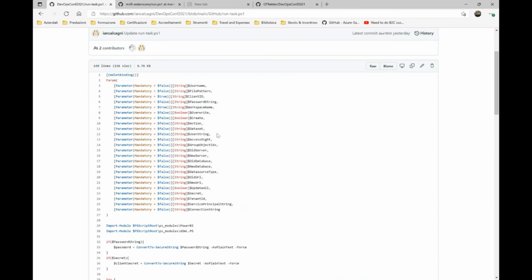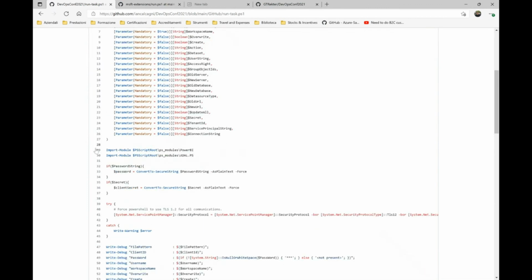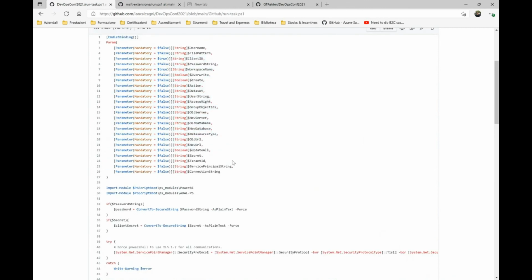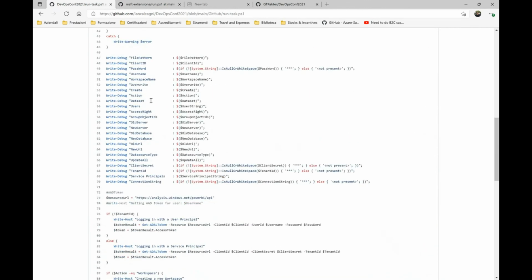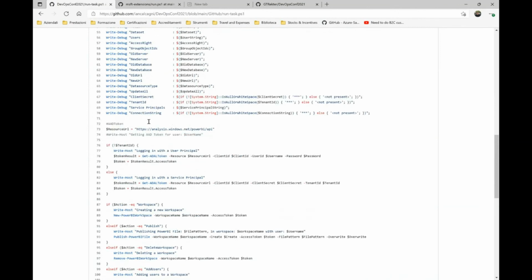Basically, it is just a wrapper that imports the modules, takes the inputs, and troubleshoots them.